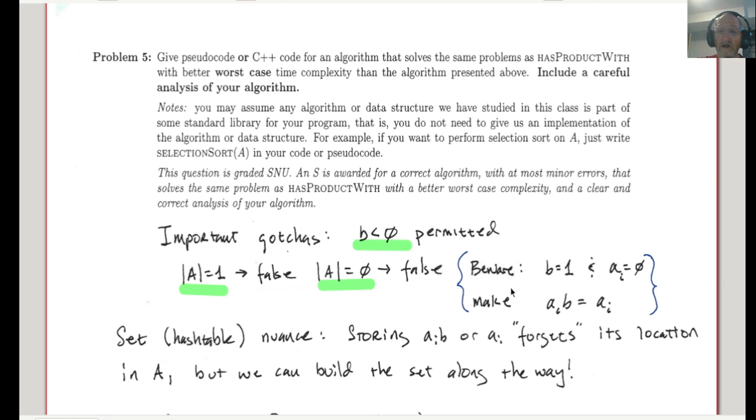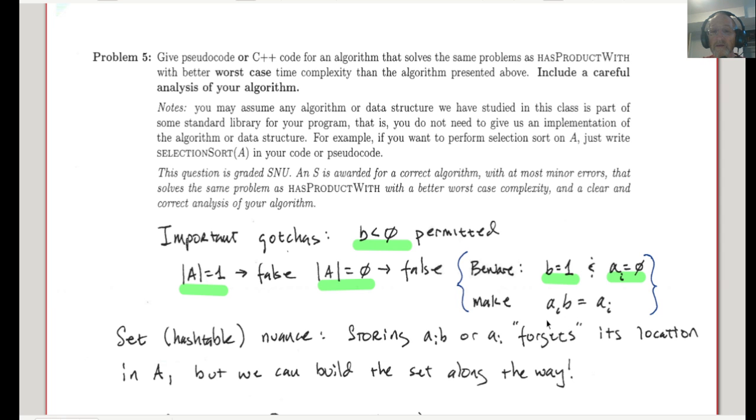And then there are some edge cases that we want to be aware of, and these are values or conditions in the data that definitely tripped up many solutions by students. The case of b equals 1 and some value in the array equal to 0. Why do these make things tricky?